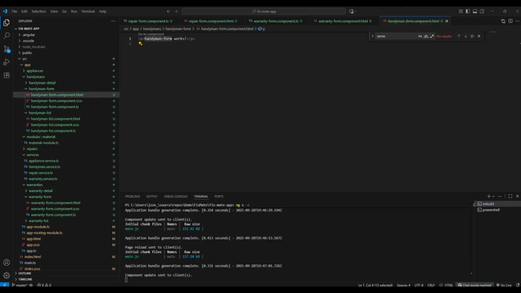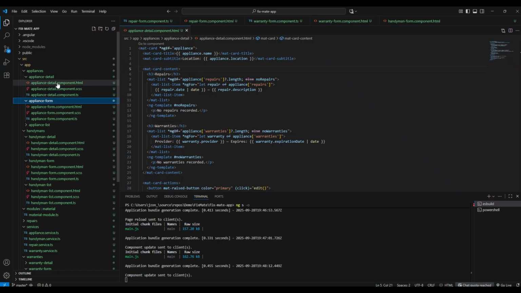Handyman list. Oh, so after I asked ChatGPT for handyman form, at the bottom it says if you want I can also create handyman list. Handyman list is already good. Okay.